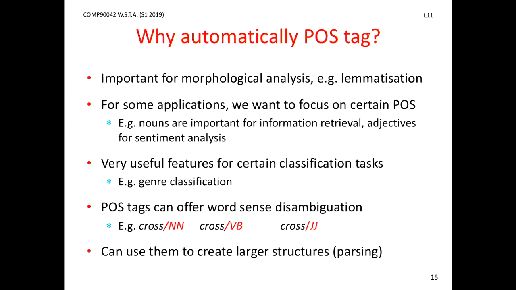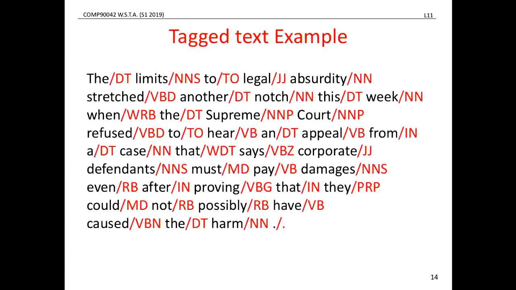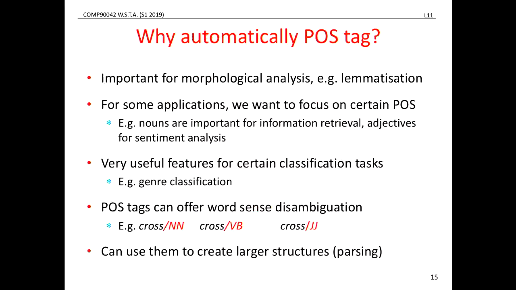Okay, so what we'd like to do is we'd like to automate this. So the Penn Treebank has 50,000 sentences or so that have been annotated like this. They've also been annotated for other things, which we'll get to in future weeks, for syntax, like the hierarchical structure. But for the moment, we'll just look at it as part of speech, which is the first step. We'd like to be able to learn from that and automate this process so that humans don't have to sit there and laboriously say, this is a preposition, this is a determiner, and so forth. And if we can automatically POS tag, that's one of these technologies that we can use almost everywhere.